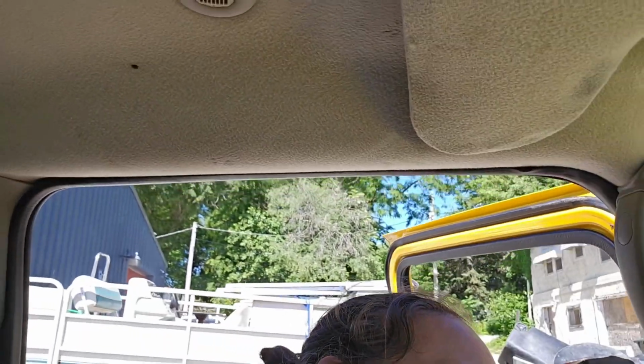I'm not a mechanic and this is not meant to be a 182-point inspection. Rather, this is meant to be a sneak peek into how the vehicle drives and any potential issues I notice as we're going along. So we'll take a look around the vehicle, we'll take a look under the hood, then we'll go for a drive. And I know very little about this, but I know some, just because Matt's driven it home a couple times, and I've driven it just around town, but that's about it.